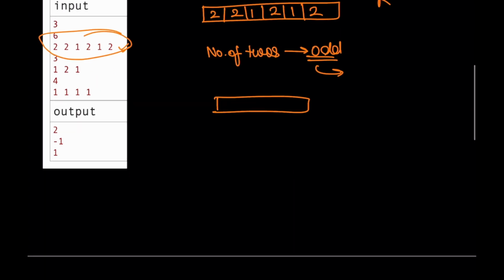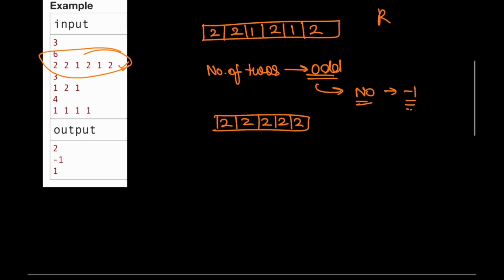Like let's suppose this example that we have 5 2's. Now, wherever we split, like even if we split here, here, here, or anywhere, we can never have the product equal, right? So when the number of 2's is odd, then the answer is definitely no. So we'll definitely print minus 1. So this is the only case where the answer would be minus 1. Otherwise, if the number of 2's is even, or even if it's 0, then we can always have the answer.